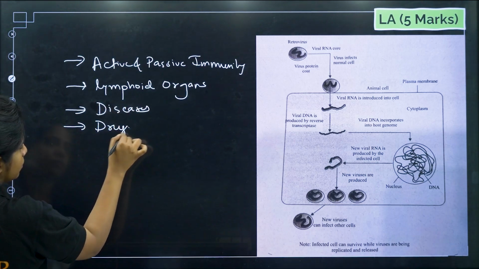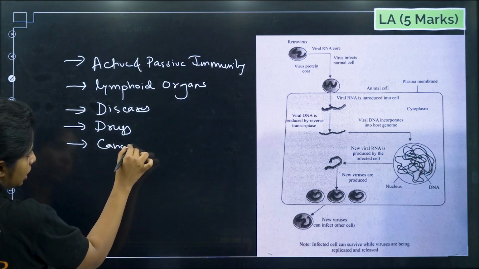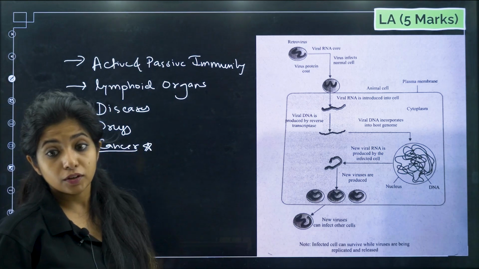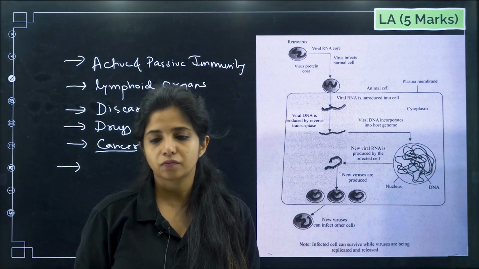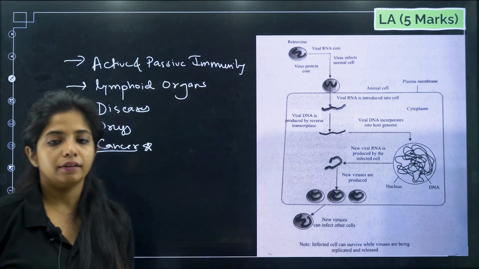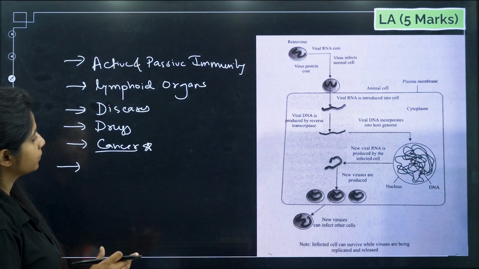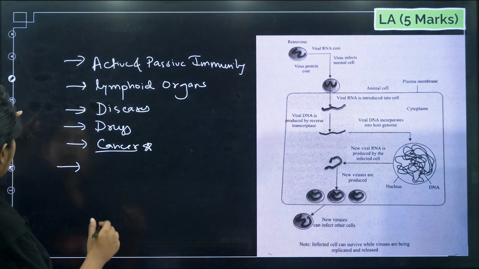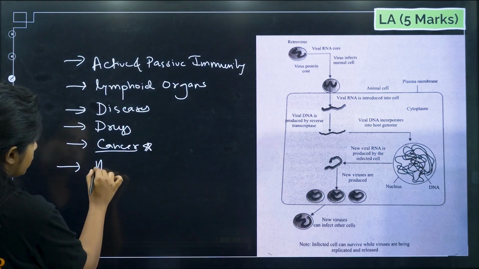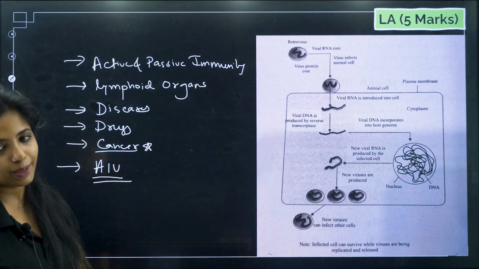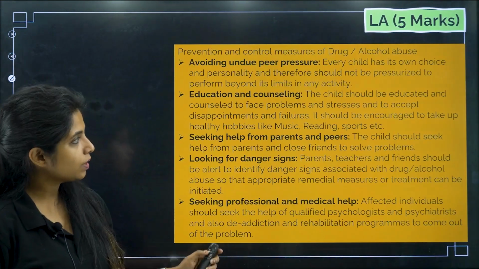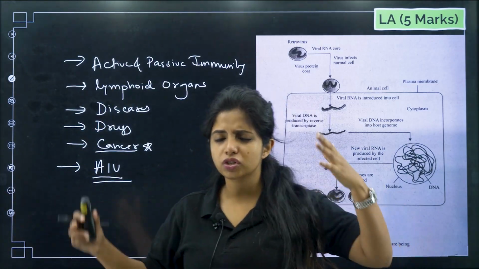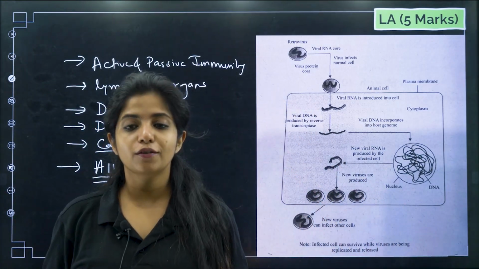drugs, cancer, very much important. Okay, we just left out treatment, so just go through the treatment also, the chemotherapy and all that once. And apart from it, I think that's all. That's the most important thing. Just go through it. And HIV is also important. So that's all. I hope you just have a quick read of NCERT as well once. It will just cement things in your brain. This video is totally enough for your preparation.